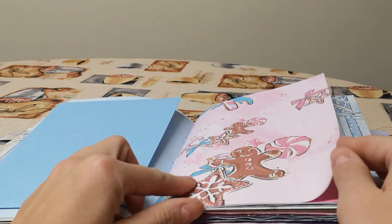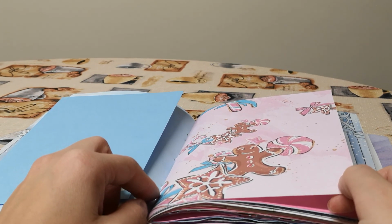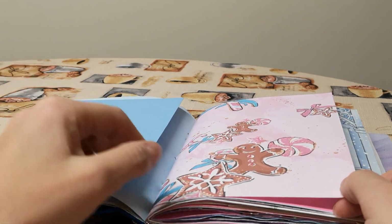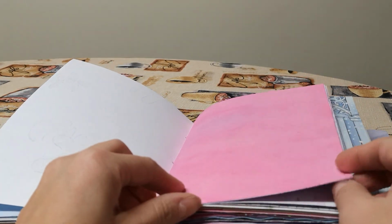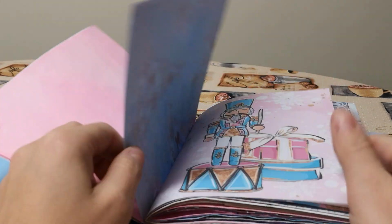It is not a design team project, but I used a digital kit from Frou Frou Craft, F-R-O-U. Her kits are gorgeous, so I bought a bunch of them. I was super excited to use them. The pages are alcohol dyed with different color ink.